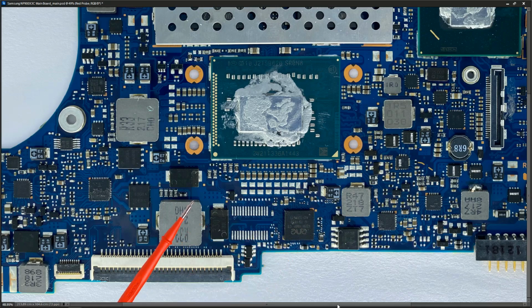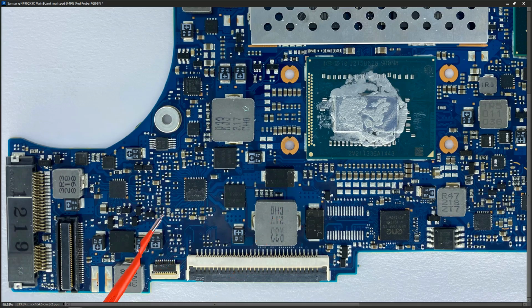I've also tried to see if I could locate, there should be 3.3 volts on one of these for the power button. However, when I went down through it, there are a number of these that have 3.3 volts on them. Plus, it's very precarious. These are tiny, so I don't want to risk damaging it with that as well. So what I'm going to do is contact the original owner and see if they can provide me with this cable right here. As I said, I'm missing this cable which goes from this to a subboard, and that subboard has the power button on it. So I'll need to contact them and see if I can get that.